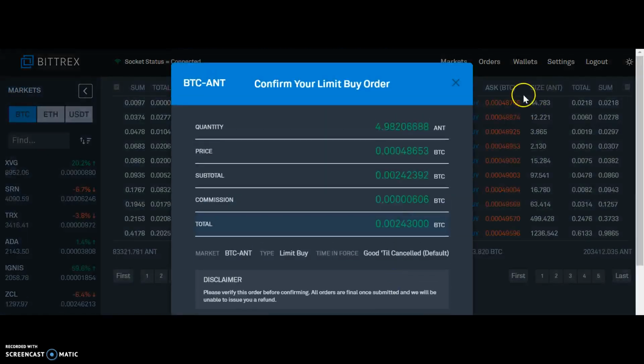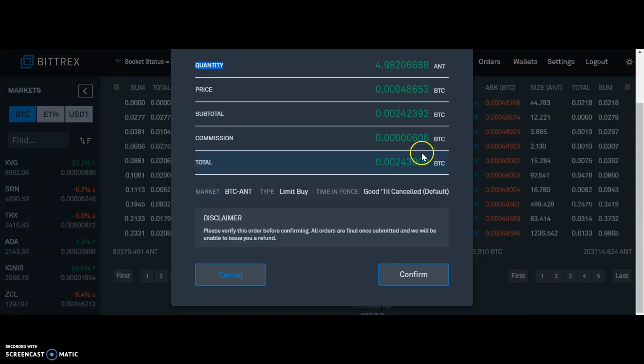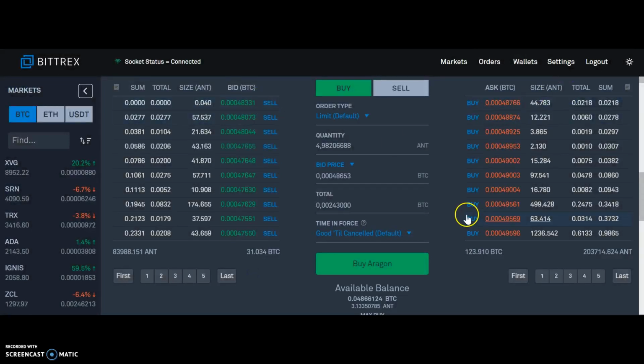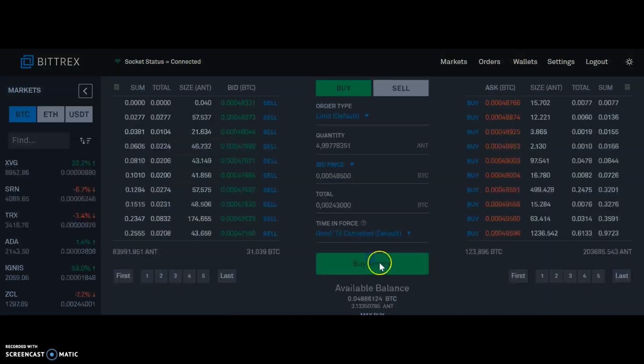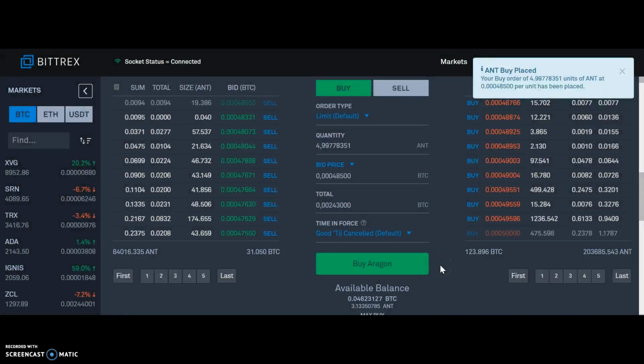So I click buy, and let me just see. Oh my God, the price has gone up again. Let me just see something. So you've got to catch this. It all depends, right? If you place an order below the sell price, your order is going to go in there somewhere. Let's just say I want to put it just above that guy. All right, let's put it above there. Again, I'm still spending about 5% of my trade capital. I click buy. And I confirm. Make sure you look at that confirm screen before you confirm.